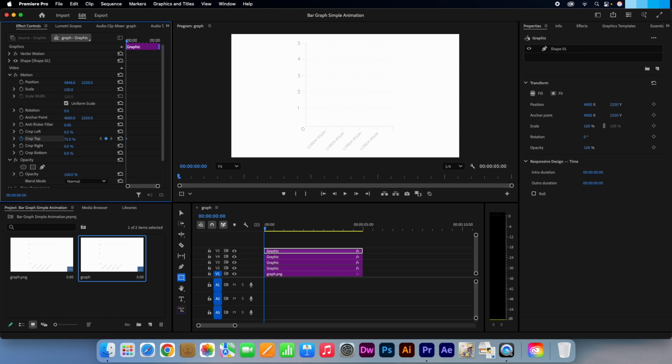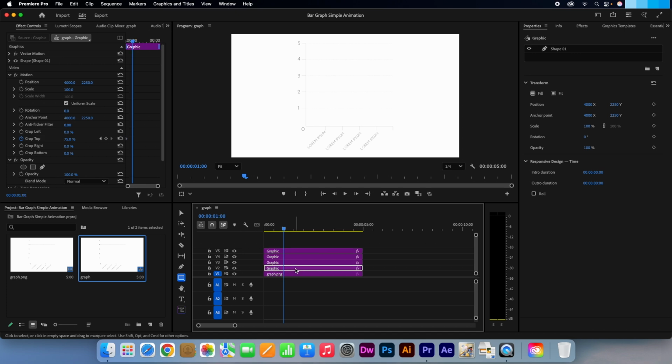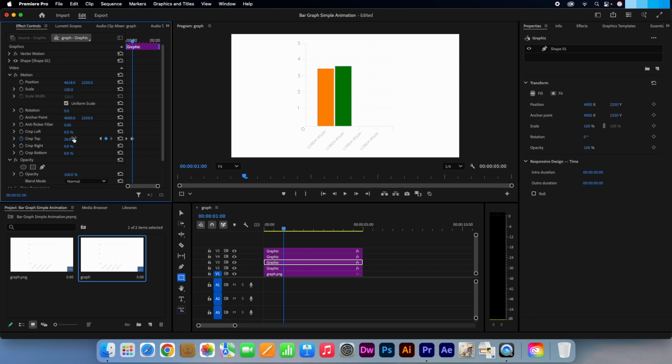Once you have done that, move the playhead on to where you would like the animation to finish. I'll just go for the 1 second. Make your first rectangle layer active. Go back to the Effects Controls panel. This time decrease the crop top number to wherever you would like the shape to stop on the graph. A keyframe will automatically be applied. Then, like before, just work your way through each of your shapes, adjusting the crop top value to whatever you need.